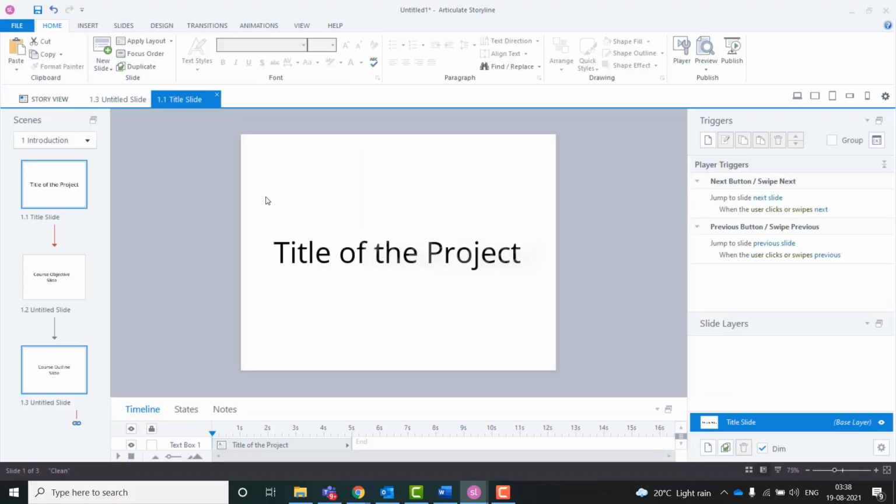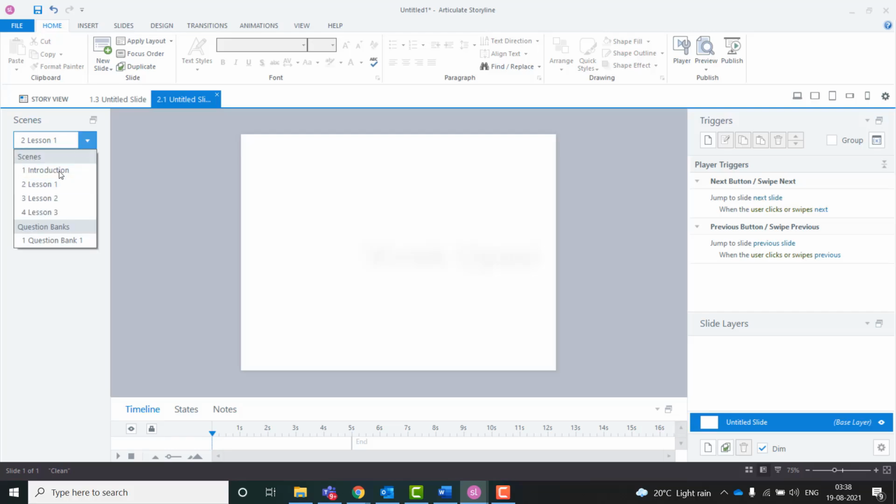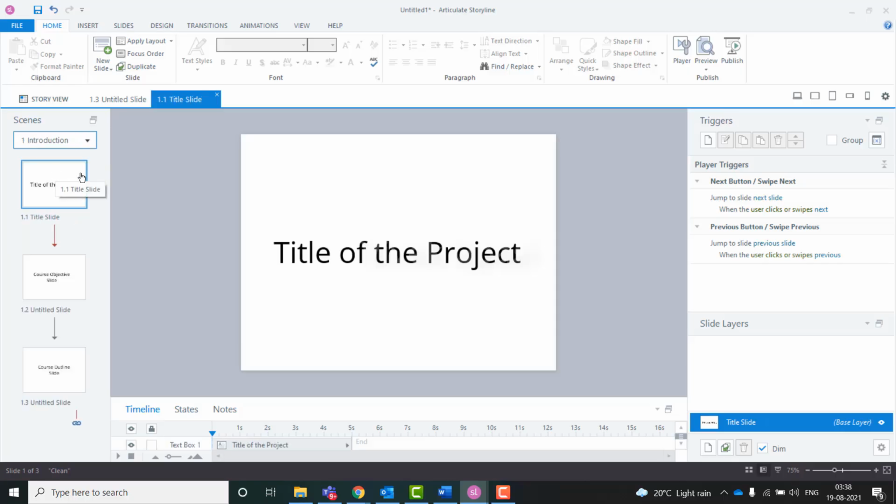Now, if you can see on the left hand side, here we have an option to view the different slides within a scene. And above that, we have different scenes. We can flip from one scene to another by choosing that particular scene. Let me come back to the introduction scene.